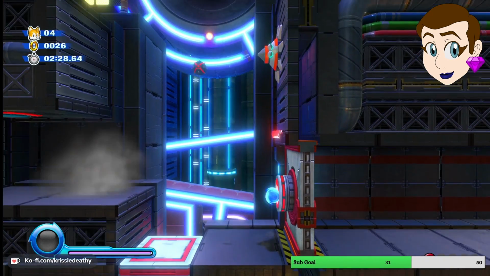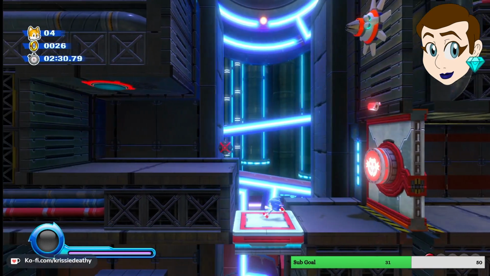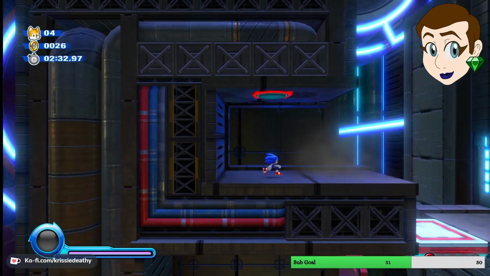Press the Eggman face. Oh no, that's locked. You gotta find the switch somewhere. Oh, it's right there.